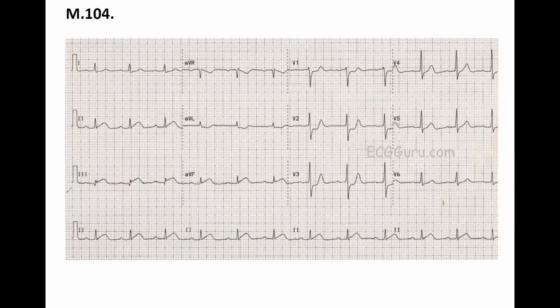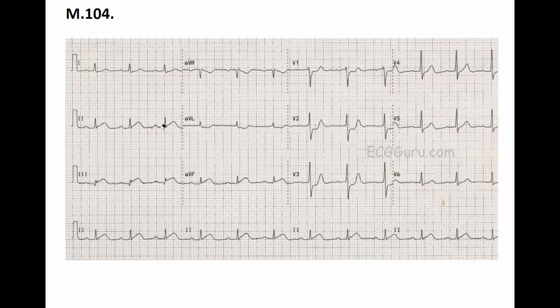QRS appears to have a normal morphology. First the PR. Yes, let's concentrate on the PR. It looks like the PR starts here. It's almost on the line. I assume that it is a little bit wider, about 1 millimeter. So I think it has a first degree AV block. Okay. So you have to measure the PR interval as well. Okay, I was just writing it down.